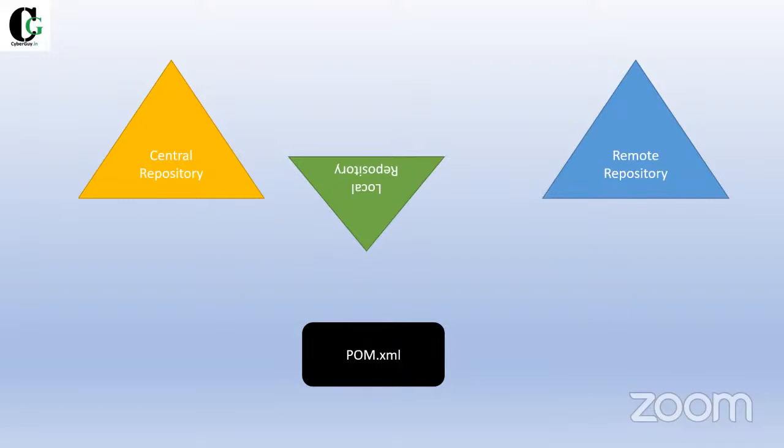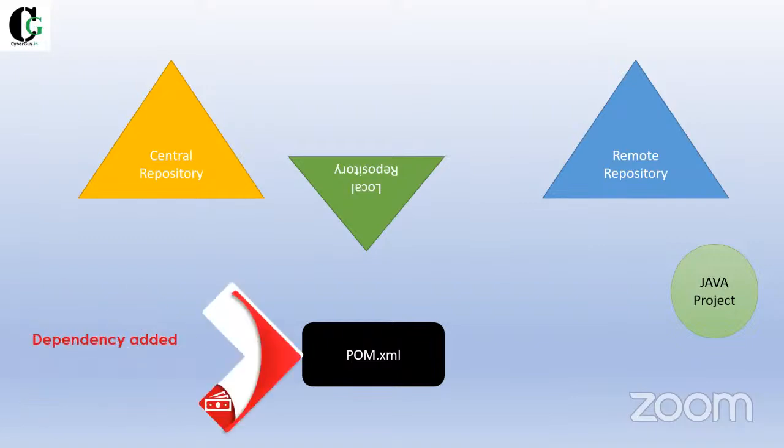To create a project, right? So we have a Java project. And now, what is the next step that I have to do? I have to add the dependencies. Now, the dependency is added to pom.xml. Immediately, what will it communicate with? Initially, it will communicate with the local repository and search for that particular dependency. Fortunately, if that dependency is available in the local repository, it is directly going to be added to the Java project.